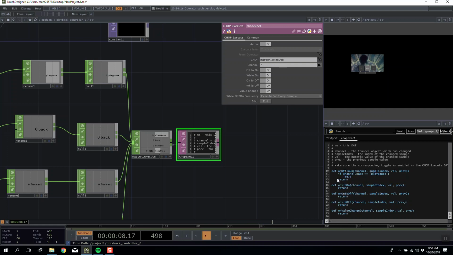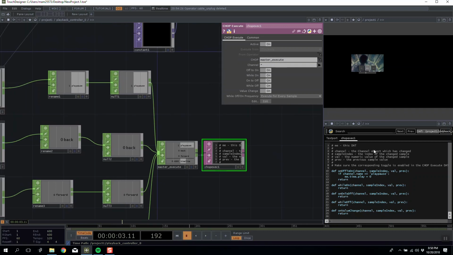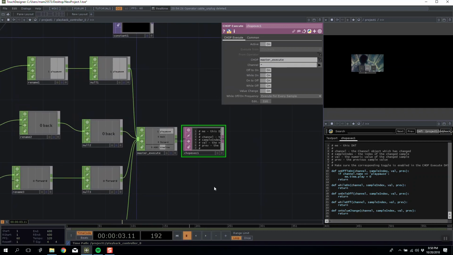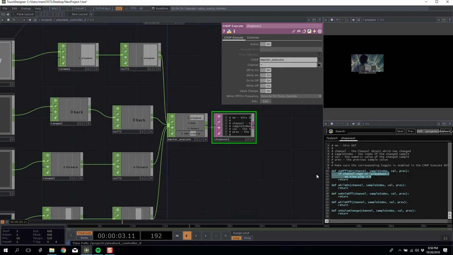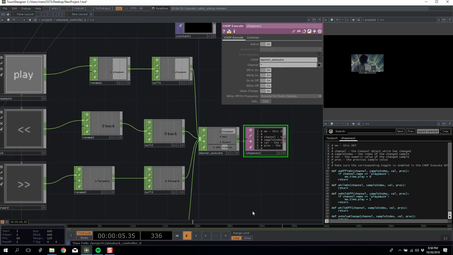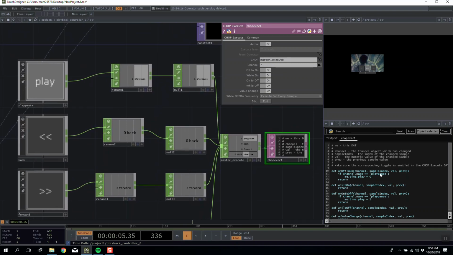Okay, when the play pause button comes on, I don't want to print play. I actually want to do me.time.play is equal to 0. And you can see I turn it on and the timeline stops. But we want to be really careful and do the exact opposite when this button is turned off. And you can see play now pauses it and then unpauses it.